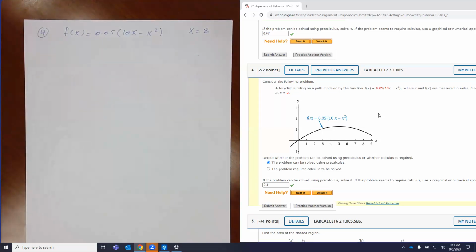Let's check that. There is already a solution here, but let's see how we're going to find that. The first thing, if you check, here is the line at this point. Here it's a curve, it's not a line. And here's x equal 2. We need to find the rate of change.